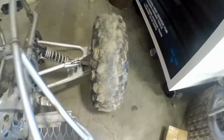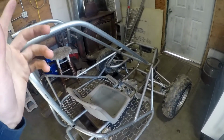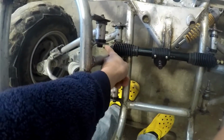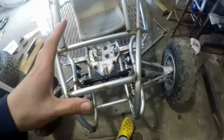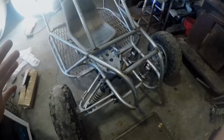But it's okay. This rack and pinion gear worked out really well. We're actually gonna have as minimal bump steer as possible. I'll show you why. So you see this rack? Well, these bend right where the A-arms bend, which is what we exactly need. And so that's going to be very nice because it's going to give us barely any bump steer.